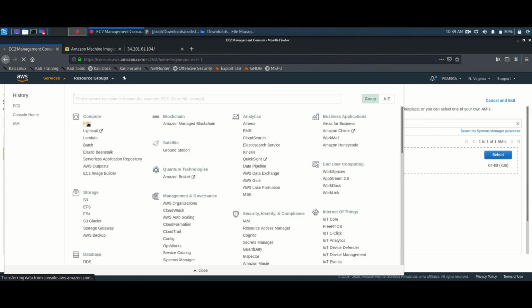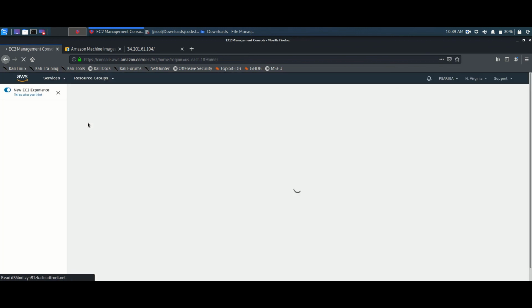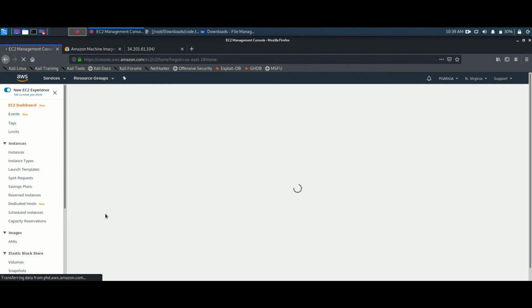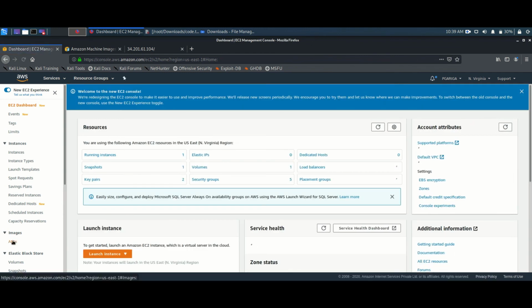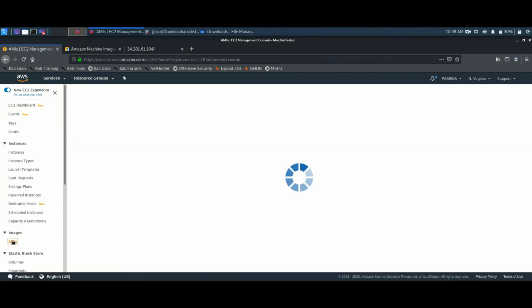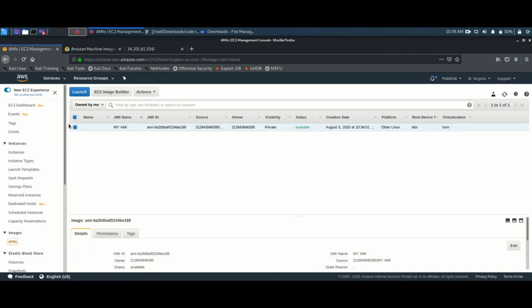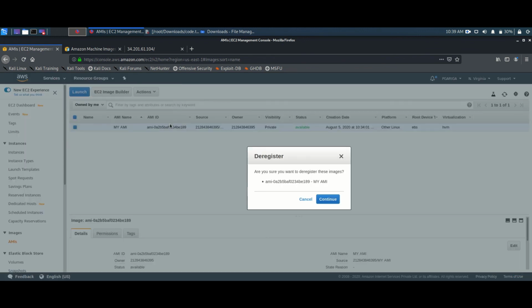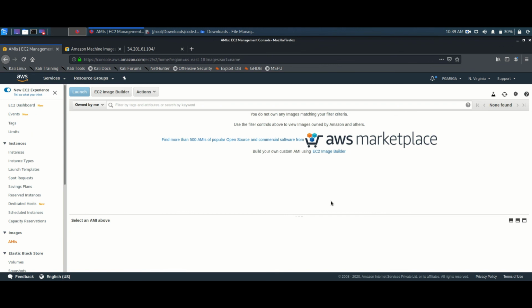How to delete it? Let me quickly show you. Click on AMIs, select the AMI, right click, choose Deregister AMI, and continue. Voila, it has been done.